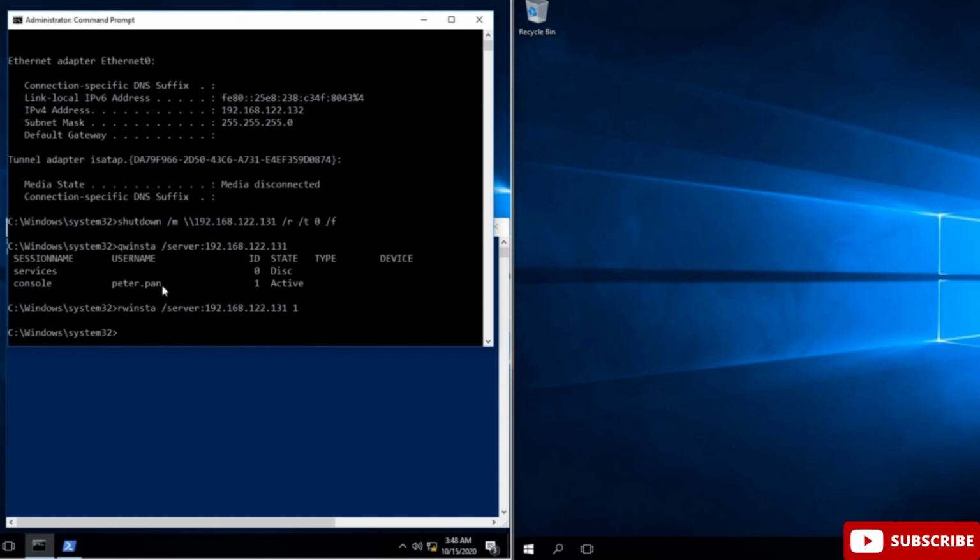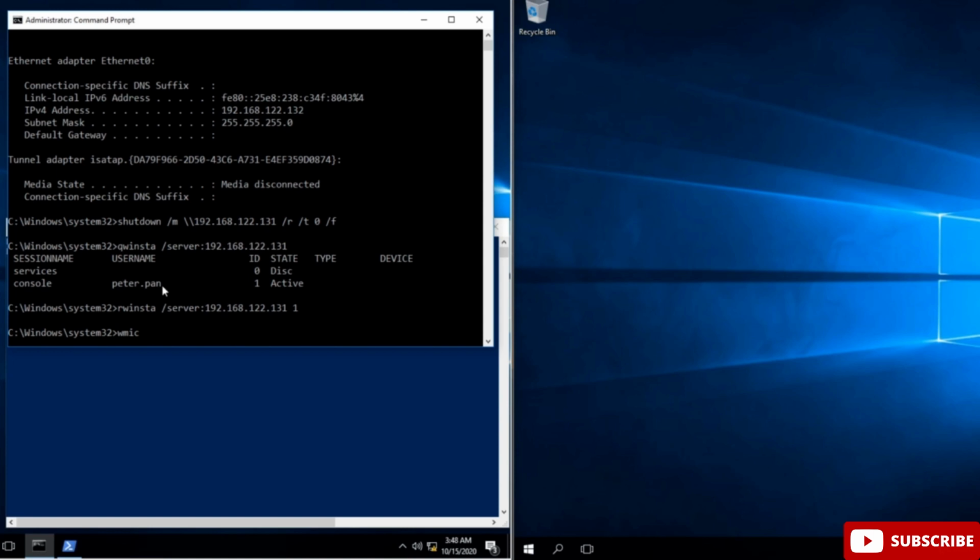Alright, let's look at another example to remotely reboot a system without the shutdown command. And for this example, I'll use WMIC to remotely restart a system. Now the way we're going to be doing this with WMIC, which is short for Windows Management Instrumentation Command, is by first getting some basic information from the target system.